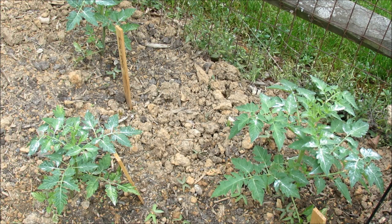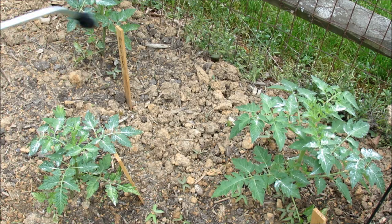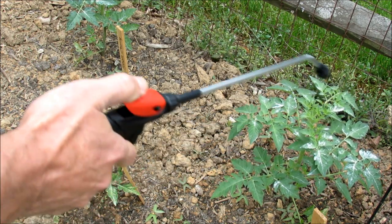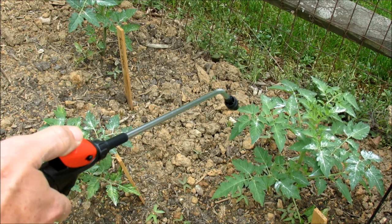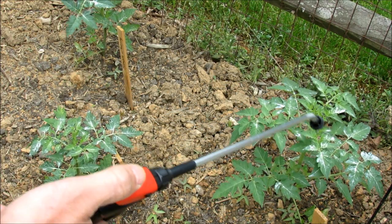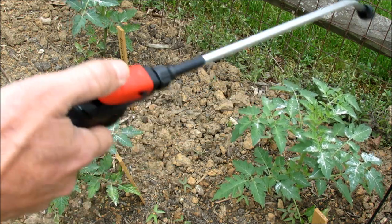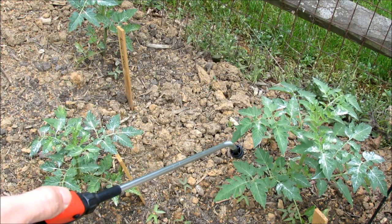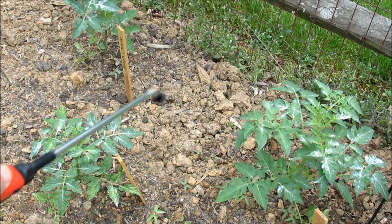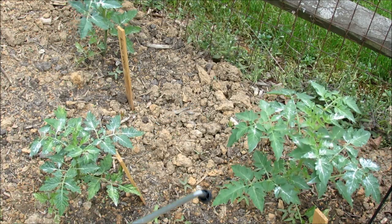Let me show you how I do the spraying. This is one part of my tomato garden. The dust on the leaves is actually insect dust — I use that by putting it on just before I go to bed or late in the evening when the beneficial insects are gone, leave it on through the night, and wash it off in the morning like I'm doing now so it doesn't get on beneficial insects.